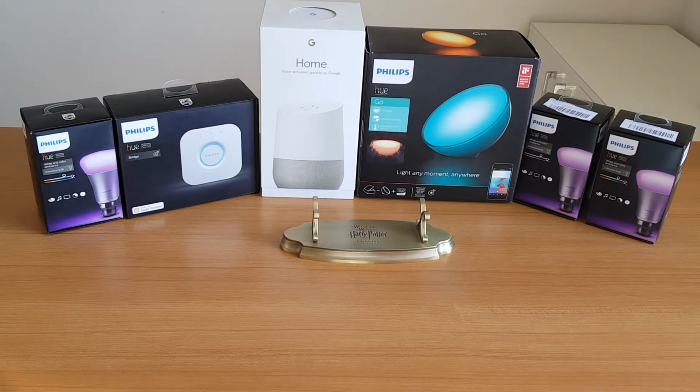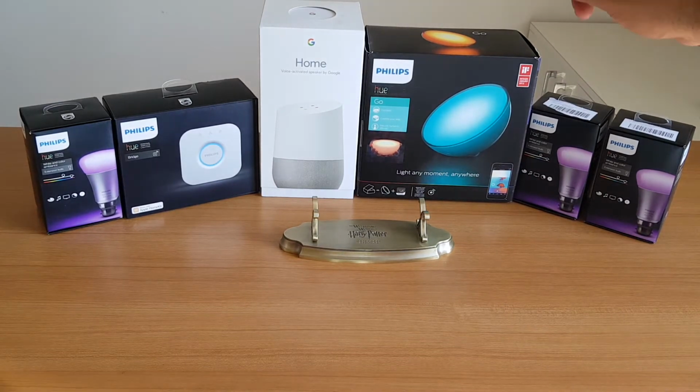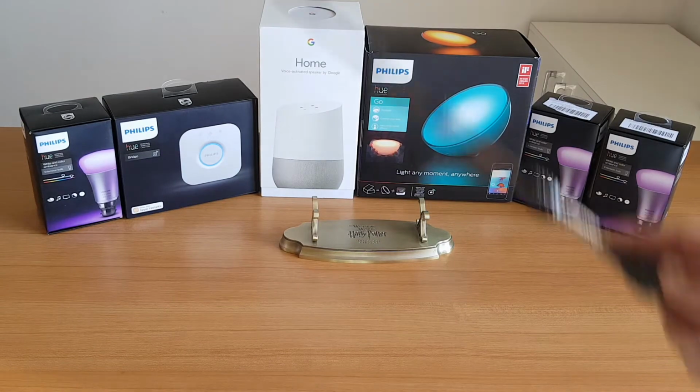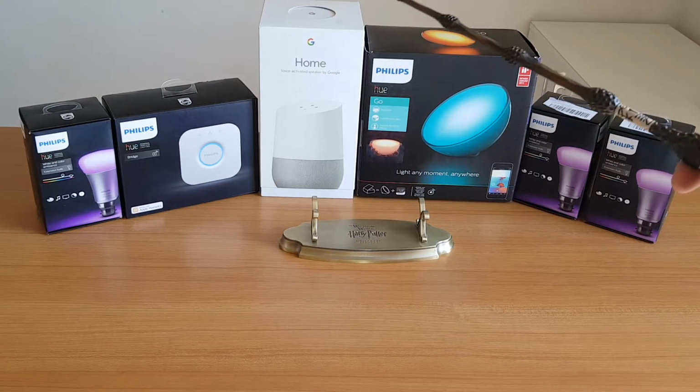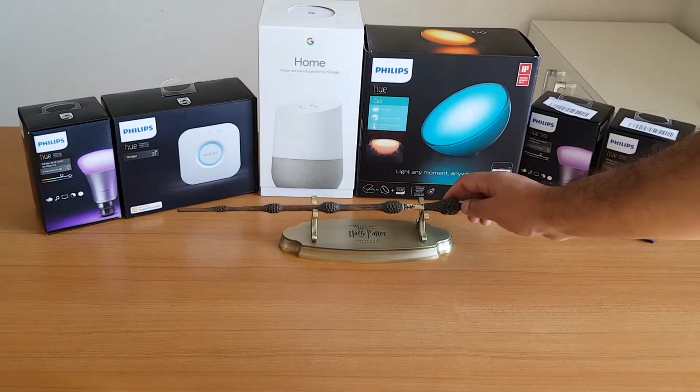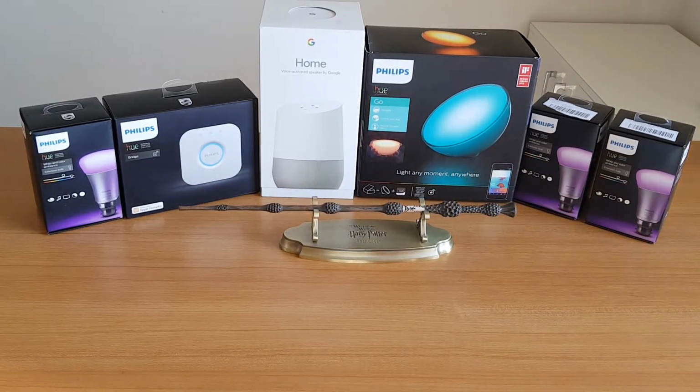All these products are now available in India, apart from the Google Home, which basically ships from the US. Google Home is still not yet launched in India. I got it from eBay and it retails for quite a premium over the original price, but in the US it goes for around $110. The Philips Hue devices are now available on Amazon and you can purchase them.